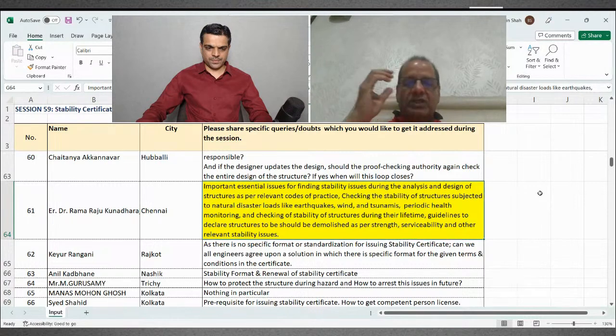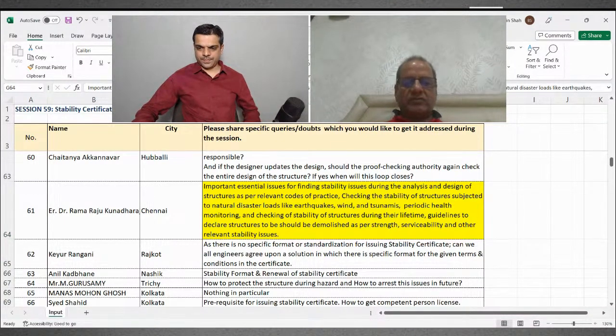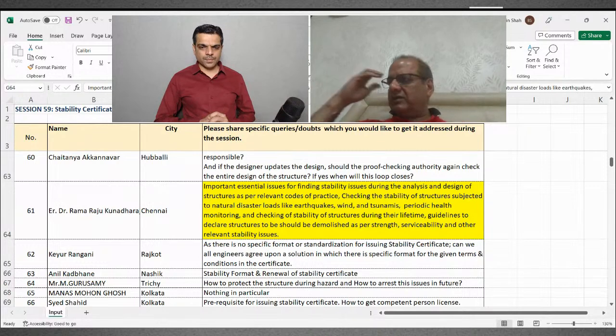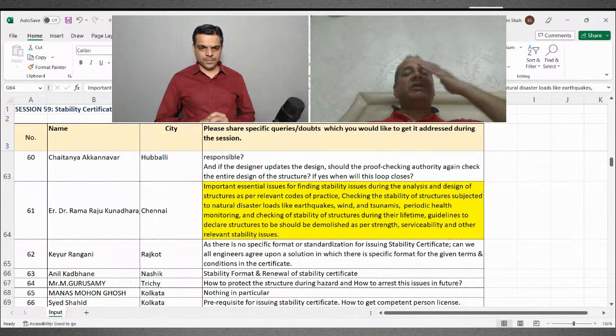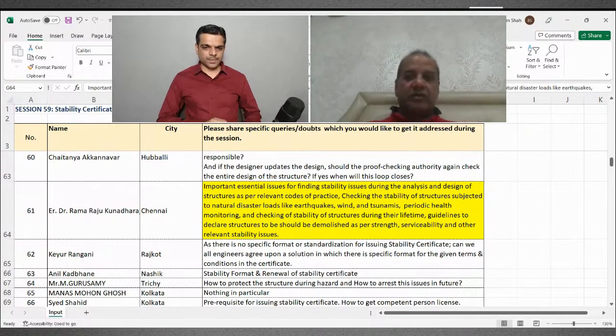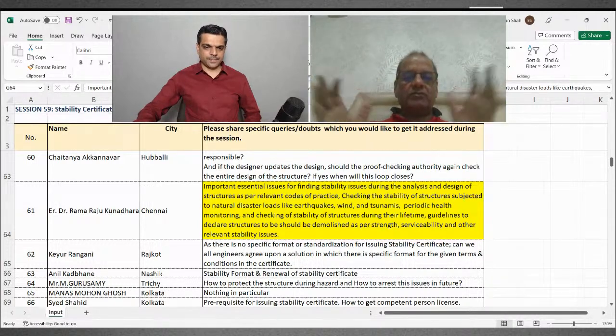See, the first stability certificate is at the moment design has been done and construction has been completed. Beyond that, there should be regular checking and re-establishing. In the Factory Act, there is a provision that the structural stability of industrial buildings should be certified after so many years, 5 years or 15 years or something. But how many in India are really getting it done? It's an eyewash. No one is checking. So there's a provision but it is not being followed.